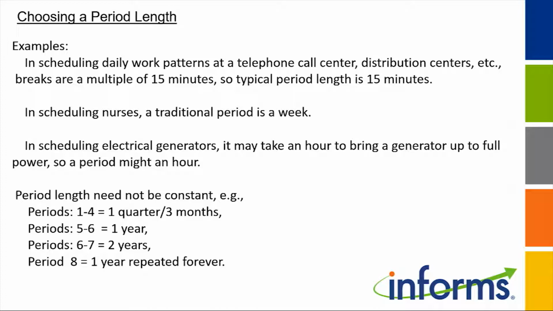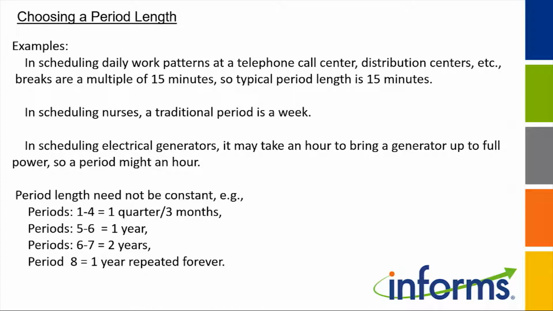In scheduling of electrical generators, for various reasons, it's typically an hour. That is the period length. And that's somewhat related to the fact that if it's a coal generator, it maybe takes an hour or so to bring up a coal generator, ramp it up. If it's a natural gas generator, they can ramp up a bit more quickly, like in 15 minutes. But if you have coal generators, which most systems do, you're talking about that length.